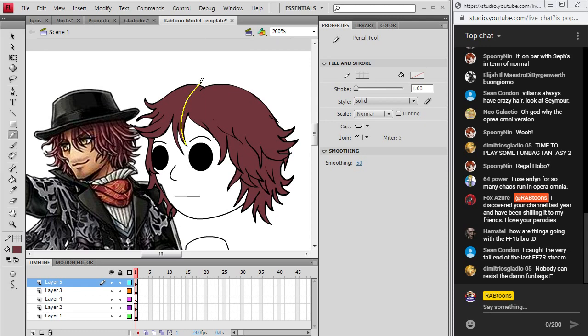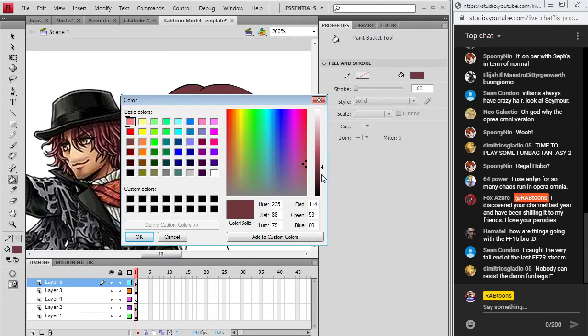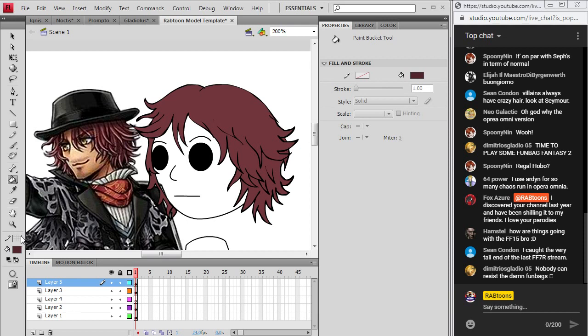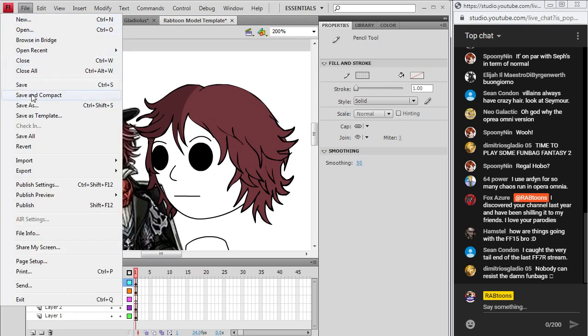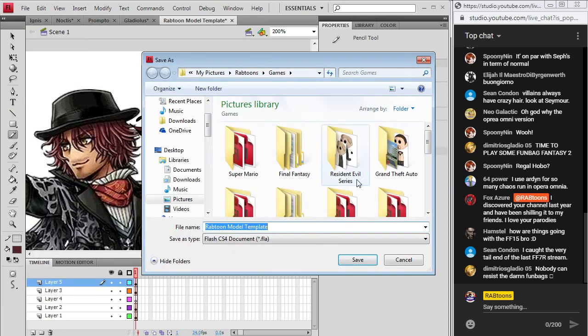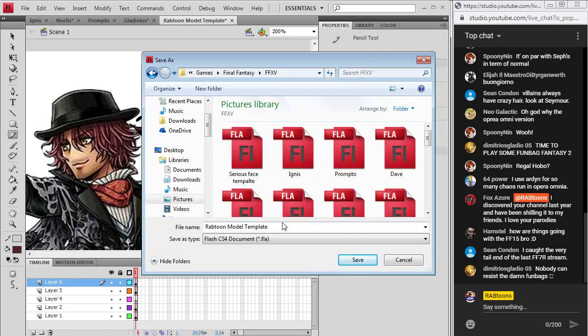Now I'm going to shade his hair. What I'm using now is basically the pen tool set to transparent. So you can see here, this is set to transparent, and that just allows me to do the shading very quickly. I'm going to shade that side of his hair. Okay, so what I'm going to do is just save this before anything happens. Sorry, it would help if I spelled his name correctly.